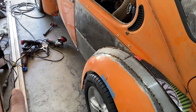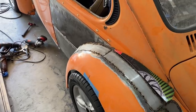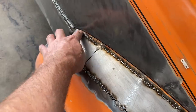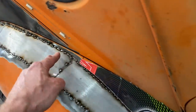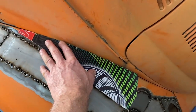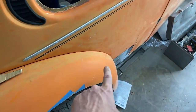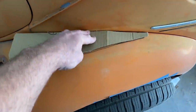There are way more professional and precise ways of doing this, but I've got to get this done today and I'm using what I've got. So I have trimmed these fenders up to the same bolt hole on both sides. So I took a measurement from that bolt hole, I think, which is around there, up to here, which was 15¼ inches. I then cut out this shape that shows the angle and distance from the body. And coming over here and flipping it over, measured the same 15¼ inches up from the bolt hole, put that on, and then drew the line, as you can see.